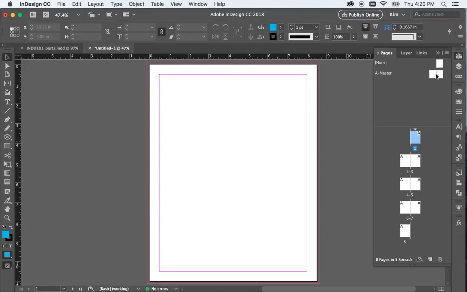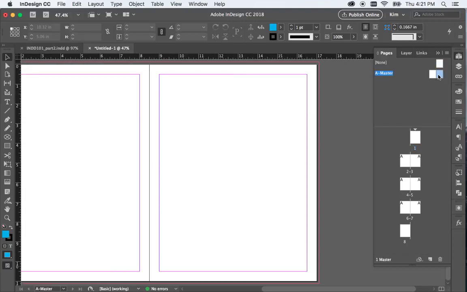First off, because I chose facing pages for my document, the default A master has facing pages. I'm going to apply this to everything on the inside of my booklet, but I don't really want to apply it to the front and back cover, because I find the front and the back cover of a booklet tend to march to the beat of their own drum. The rules that we set on the inside don't usually apply. Like the headings are bigger, the intro text is a size that maybe doesn't appear on the inside, or the logo's in a slightly different place. Whatever it is, I'd rather address the front and the back cover individually without a master applied.